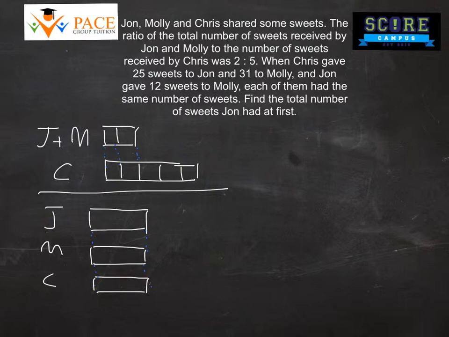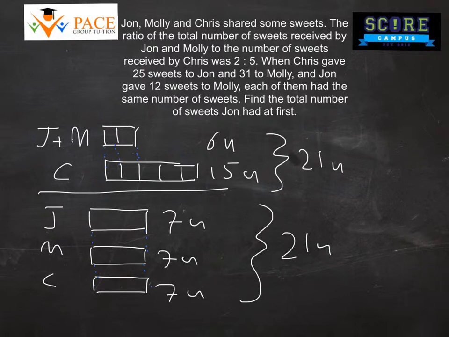So what we should do now is make this into a number that is divisible by 3. So how do we do that? We just multiply each unit by 3. So that means each unit is now equal to 3 small units. So basically right here there are 6 small units because each big unit here is equal to 3 small units, right? So 3 times 2 is equal to 6 and 5 times 3 is equal to 15. So 6 plus 15 equals 21 units. That means there are 21 small units over here.